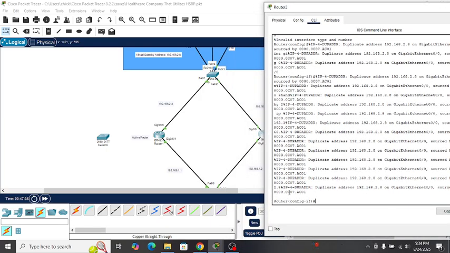I forgot that if I type standby 2 with the same IP address as I placed in one of the interfaces for the active router, it will give me the error of a duplicate address.